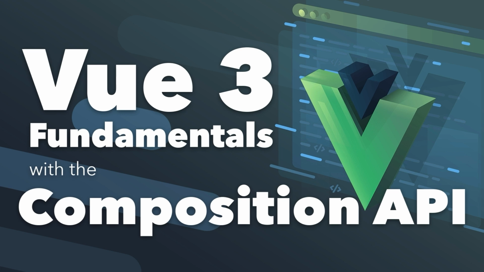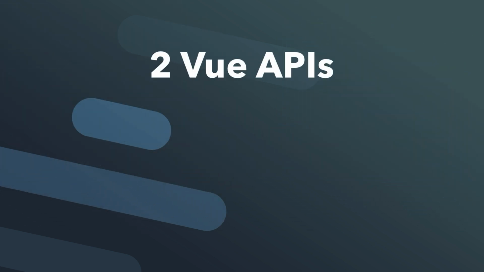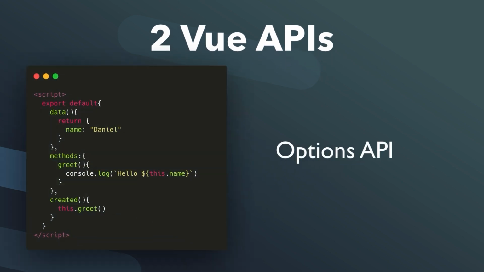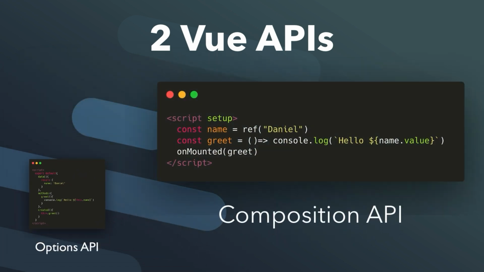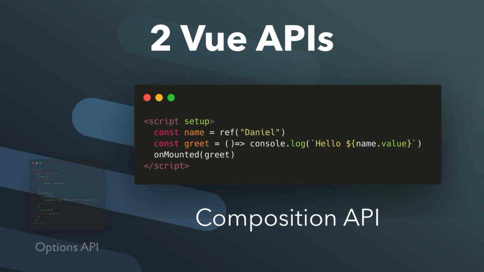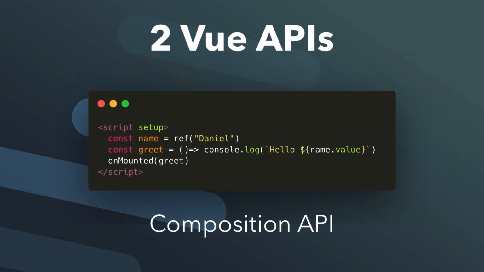What does that mean? Well, there are two primary ways in which you can interact with Vue. That is via the Options API, which was the way that Vue was written all the way through version 2. However, with the release of version 3, a new API called the Composition API became available and revolutionized the way we interact with Vue and the way we write our Vue code. While the Options API still works in Vue 3 and is still relevant for a lot of cases, the future of Vue is really in the Composition API.